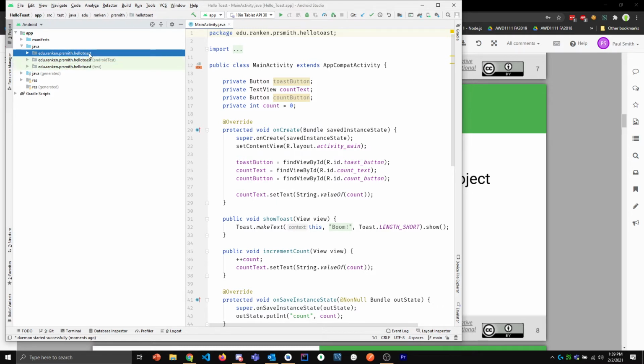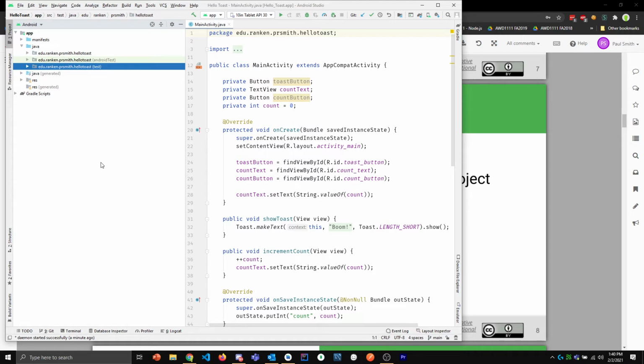So the top one's where we put all our code, which is what we've been working with so far. This last one is where you put unit tests, which is the topic for today. And the middle one is where you put instrumented Android tests, which is the topic for lesson 6.1. Okay. So this is where we put instrumented tests or UI tests. Down that bottom folder is where we're going to put our unit tests.